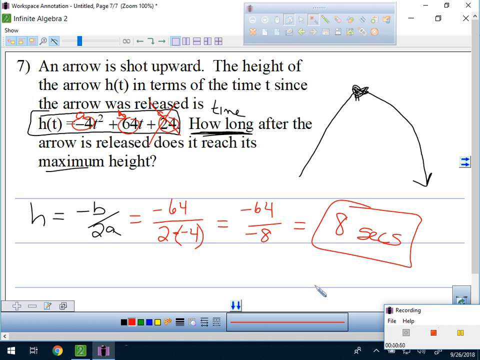The main thing you've got to know is which formula to use, because that's the only part I'm not going to tell you. So here's where you're going to mess up. Don't mess up on this. Do not use the quadratic formula because it's not asking you to solve it. So when you see a problem like this, just do negative b over 2a. Just remember that and you'll be good to go. Right here, how long? If you remember that how long, you'll be good to go. Just remember negative b over 2a.